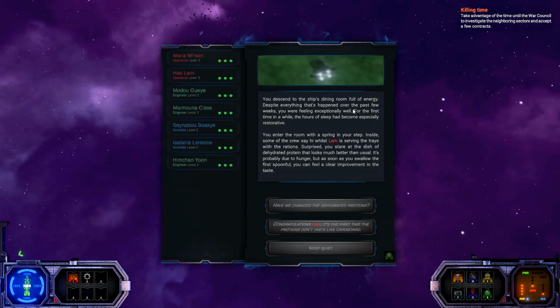You descend to the ship dining room full of energy despite everything that happened over the past few weeks. You're feeling exceptionally well for the first time in a while. The hours of sleep have become especially restorative. You enter the room with a spring in your step. Inside, some of the crew say hi, while a lamb is serving the trays with the ration. Surprised, you stare at the dish of dehydrated protein that looks much better than usual. It's probably due to hunger, but as soon as you swallow the first spoonful, you can feel a clear improvement in the taste.